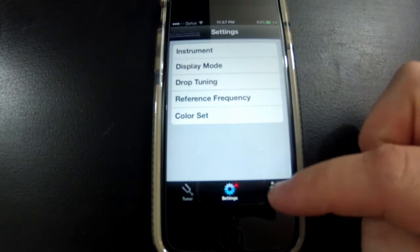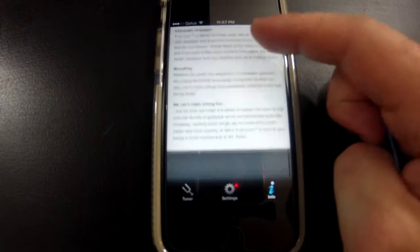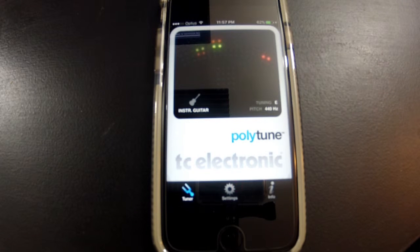Also, down here, we've got an info button. In here, really, it's just a little bit of info in regards to who the company are, what the product is, yada yada. And then obviously the tuner button, so back to the tuner, which is what we're after. So let's have a quick look through it.